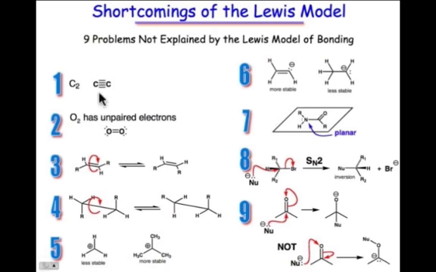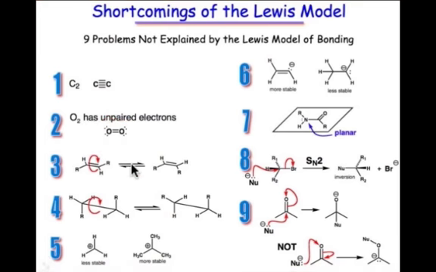For example, a perfectly reasonable Lewis structure, it satisfies the octet rule, is this quadruply bonded diatomic carbon. In fact, that's not the structure of diatomic carbon. We know that it has unpaired spins. Similarly, molecular oxygen that you're breathing is a paramagnetic molecule. It would not be represented by that Lewis structure, because in that Lewis structure, all of the electrons have paired spins.